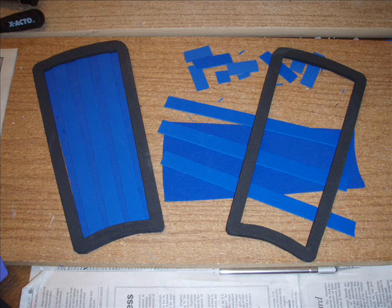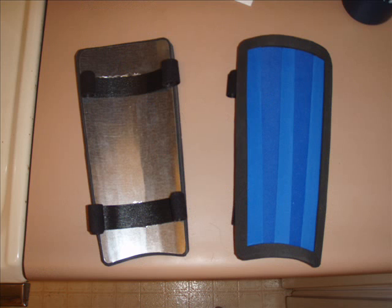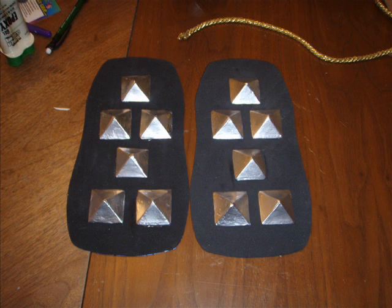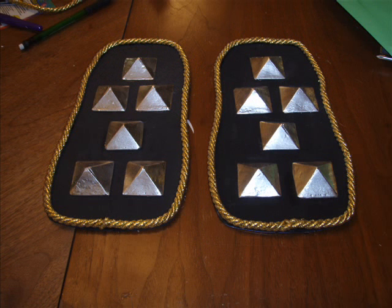On the arm guards, we glued the hook-and-loop Velcro from Walmart right to the backside. They curl up but expand out and just attach to each other — it's really nice stuff. The Scorpion ones I'm not so proud of, but this is how we did them: we cut two panels, covered them with craft foam, added all those little spikes made earlier, found a gold rope trim at Joann Fabrics, glued it on with Maxi-Cure, and voila.